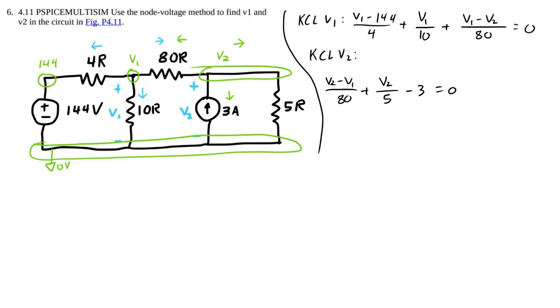So now that we have the equations, we have two equations, two unknowns, a linear system of equations to solve. Now, you can use whatever method you like to solve linear equations. You can use substitution, elimination, superposition, matrices, but I prefer to use my calculator for these because, quite frankly, it's tedious work, and if you set up the equations correctly, then it's going to be a lot faster.